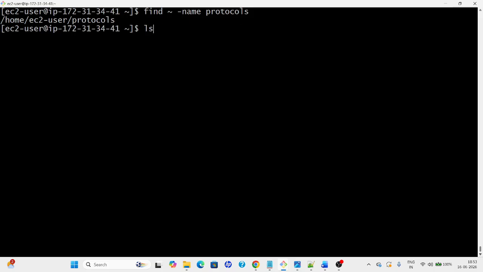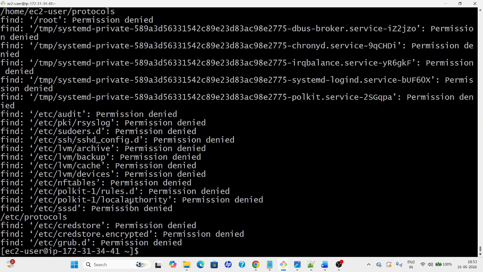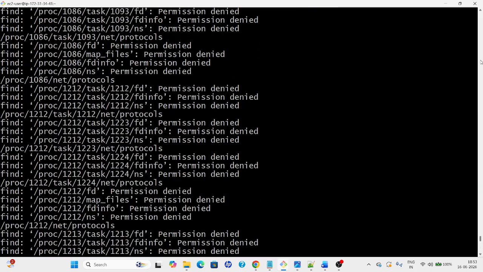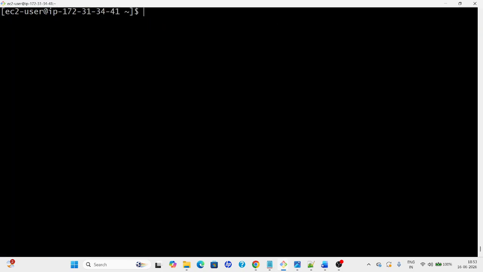Instead of tilde, if I use slash, so I want to provide the path of that one. If I give this one, it will display protocols, permission denied. It is showing because we can't use the find command for this particular folder. That's why it is displaying permission denied.